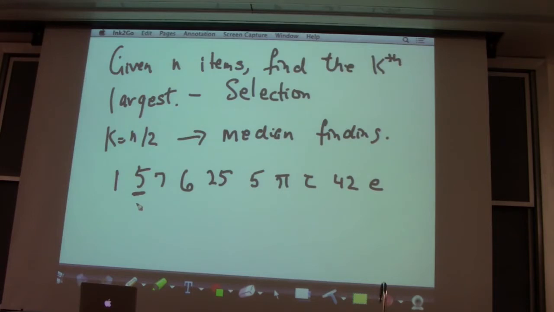Good. How long will this take? Let's say now I have n numbers and not 10. So now you want the top n over 2 numbers. No, it's not sorting. It's comparing, but you get the top n over 2 numbers. You may have to scan the array and put them in one by one, right? How long will that take? For each of n over 2 numbers, you have to scan the array. Can you do it in linear time? Tell me.